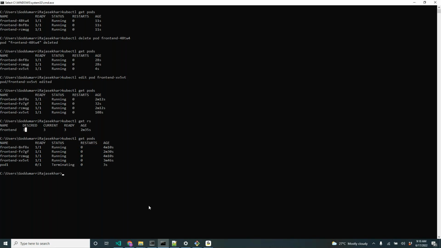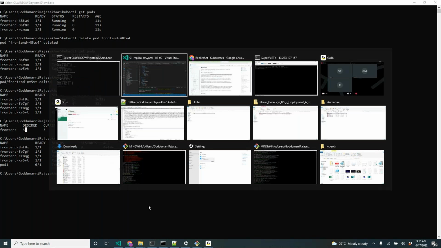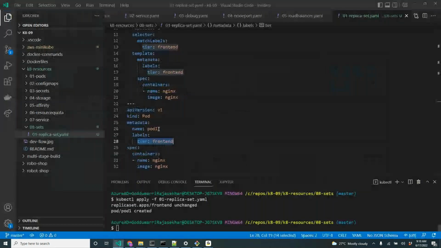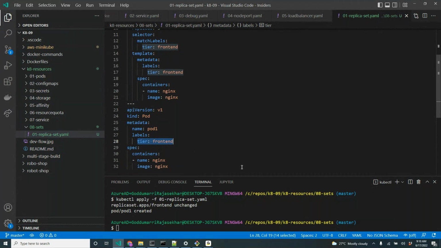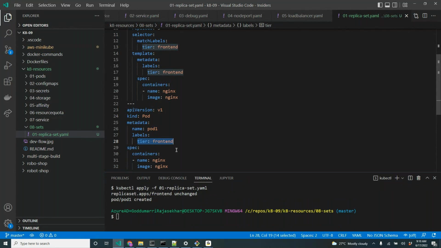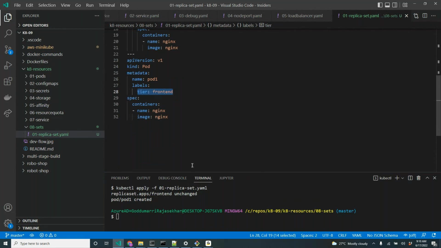So you should be very careful while creating labels for different applications in the same project. You should not use the same labels in the same namespace. So that is replica set, and then I will remove this.